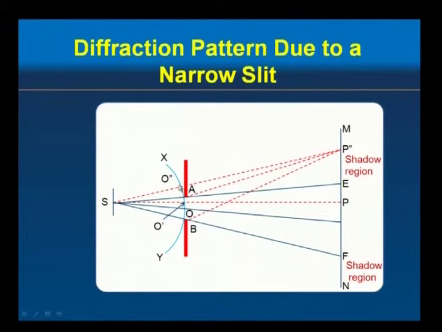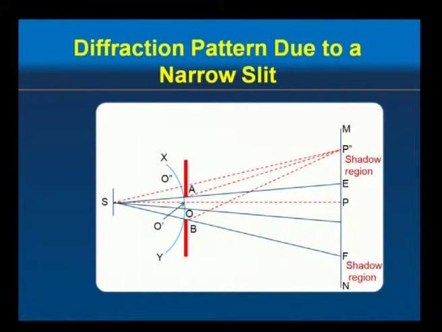But if you look at O double prime, if O double prime is the pole, then the first half period zone or half period strip is completely obstructed. The second half period strip also may be obstructed. Then the third one will be like this. The bottom of the third half period strip will give rise to some intensity at P prime. This point should be understood.